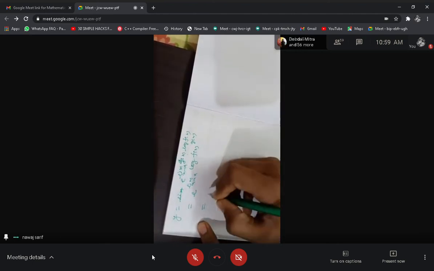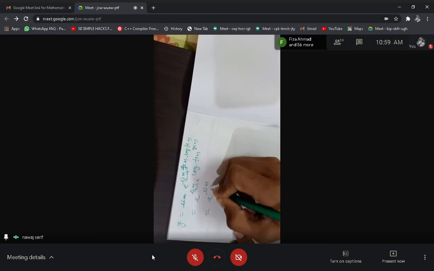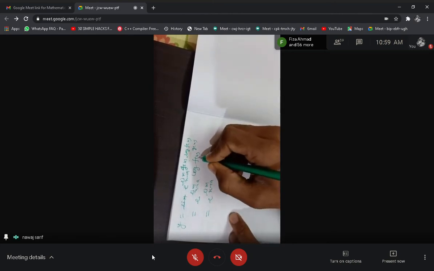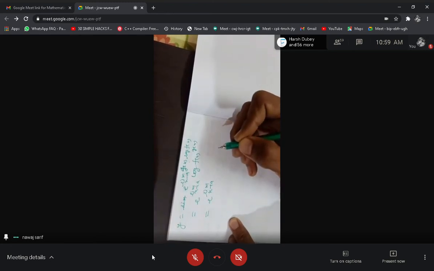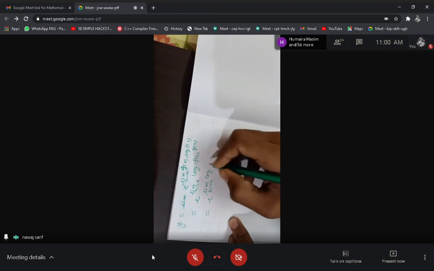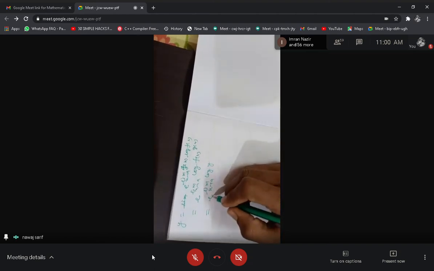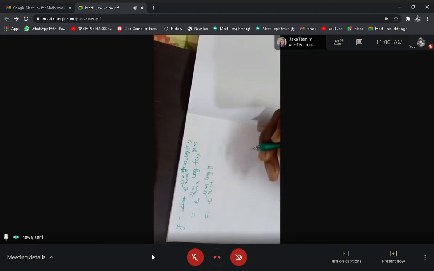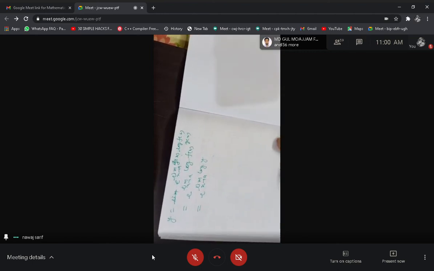And this implies e to the power limit of x tending to a, and what is f(x) to the power g(x)? It is y, so this one is log of y. Okay, that means y equals e to the power limit x tending to a of log of y. So when you are given this type of form, then you will solve using this method.